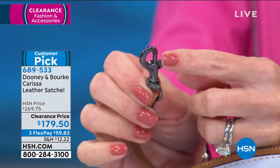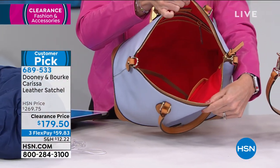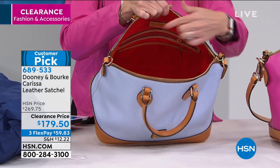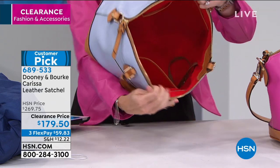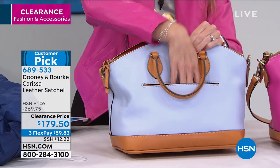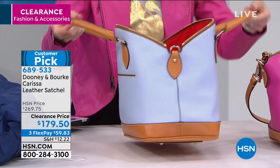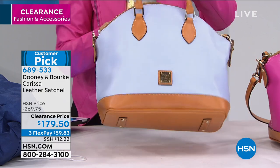Okay, so you've got your key ring holder, which I love, to find your keys, which I've been really losing lately, so that's really nice. That's attached, so you don't have to worry about losing that. And then inside, you've got that beautiful classic red leather lining with the leather trim. You've got that inside zipper pocket plus an additional pocket on that wall. Flip it around, and you've got two more envelope style patch pockets in here. And you also have an exterior little pocket, which is hidden, which is really pretty. And then this nice flat bottom. It's wider on the bottom, I think, than we've seen anything else.